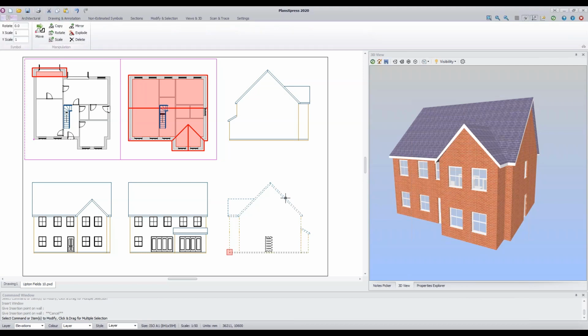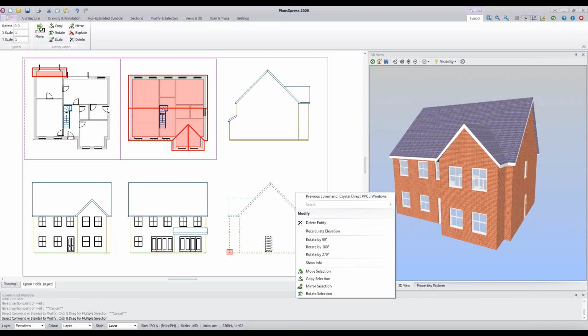So if I click on the elevation, and then if I middle click, so click the scroll wheel on my mouse, in there is an option called Recalculate Elevation.